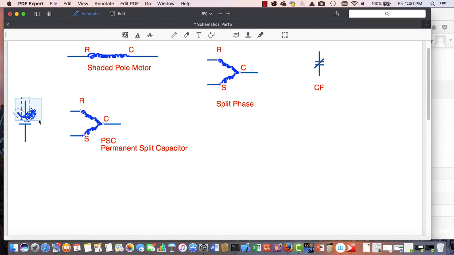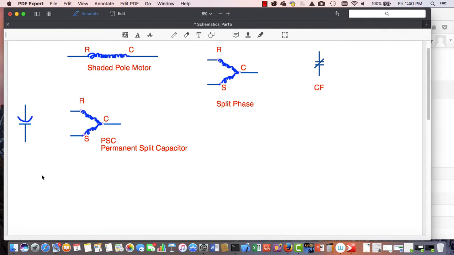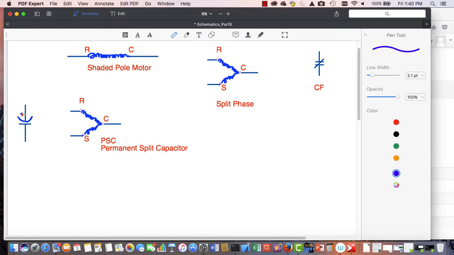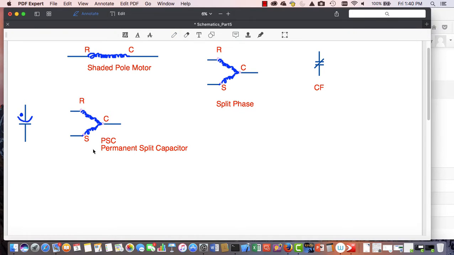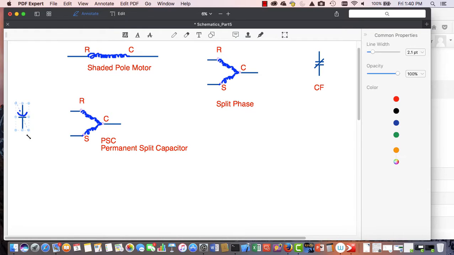Now I'm going to move these a little bit closer together, just so it's one component. And my run capacitor, some people insist on having a dot next to it, so we'll just draw the dot in. Okay, that's the significance of a run cap. Now again, I can highlight this. I could shrink the whole thing in size.